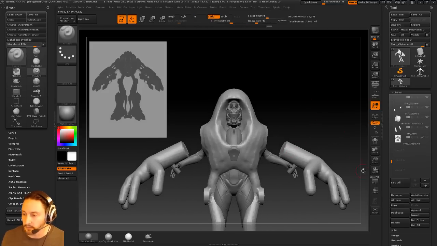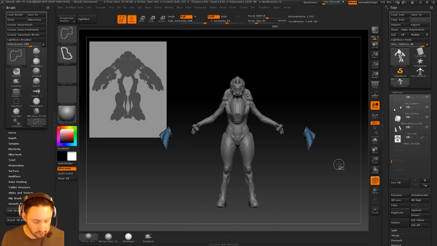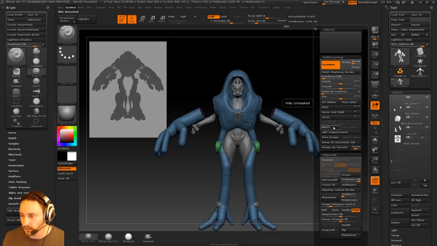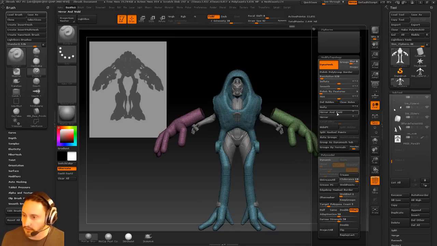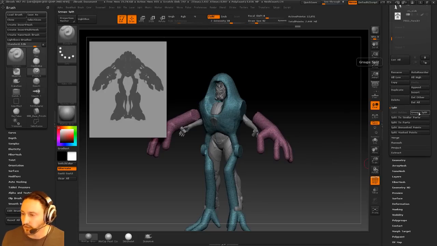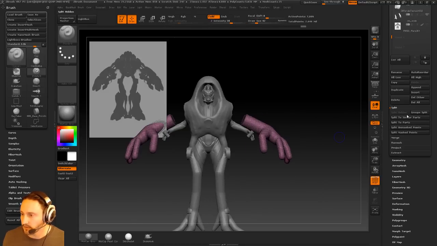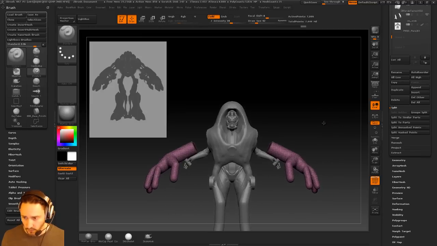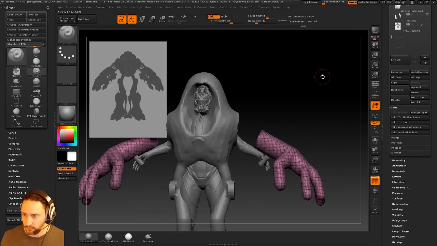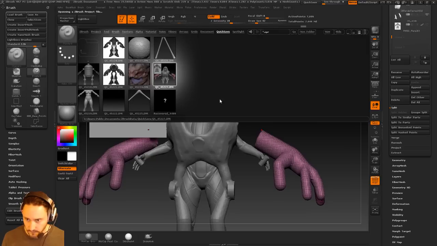But now this is a separate piece here, so if I want to, I can hold down Control Shift, grab a little piece of it, Control Shift A, or I can just really quickly do an auto groups, polygroups, auto groups. It's going to give you different polygroups on either side, but you can just do another quick mirror and weld. So now with that selected, you could either do a group split, you can show visible of one, do a split hidden if you want to, but now those are split off in their own subtools here. Let's go ahead and load this back up here.